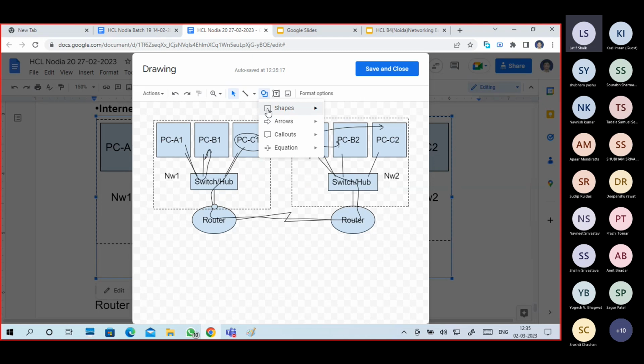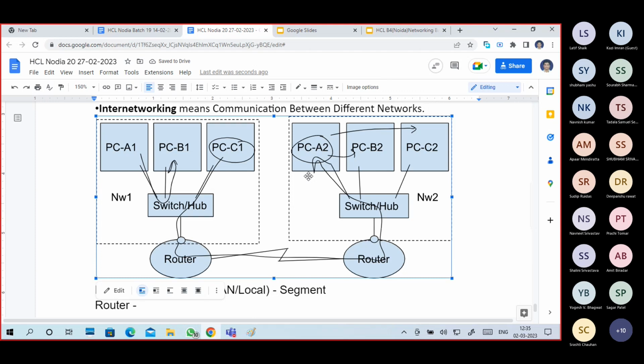Same for this side. If B2 wants to communicate with B1, B1 is not here, right? So B2 has to send a packet to the router, meaning outside of the network. Then only it can reach outside devices. That is our default gateway.